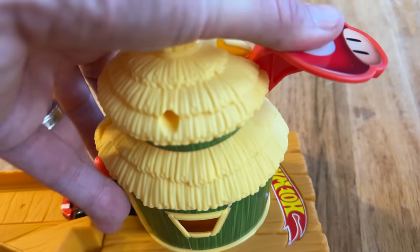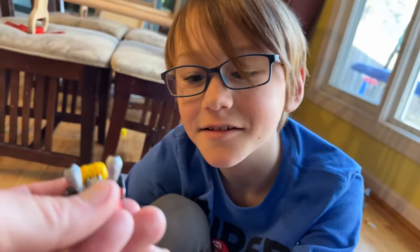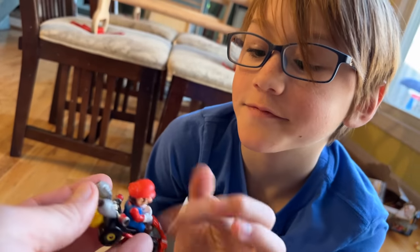I guess the cart that it came with really is the best. Yeah. Because you're not trying to alternate the way you hit it, you just hit it and it works.